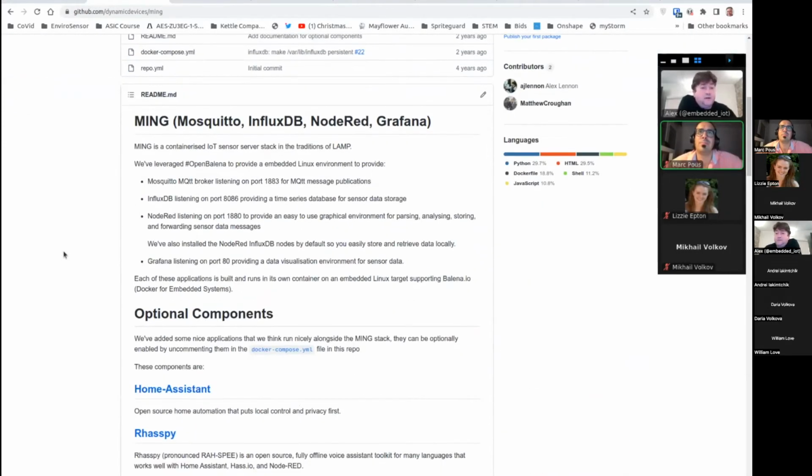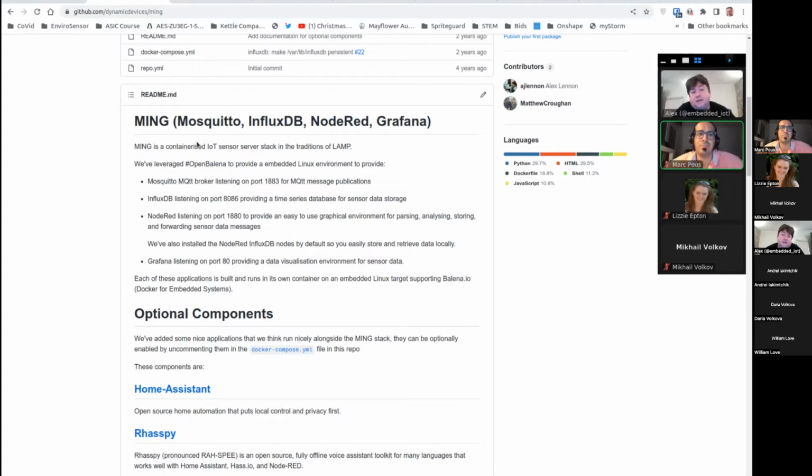Mosquitto, InfluxDB, Node-RED, and Grafana. I'm going to come back around and explain what I mean by that. I'm sure many of you know all about these components, and I hope I'm not going to bore you to tears, but bear with me. We use Mosquitto for data transport, for assured delivery of messages from our IoT sensors, in this case our power measurements. We then needed to store that somewhere.